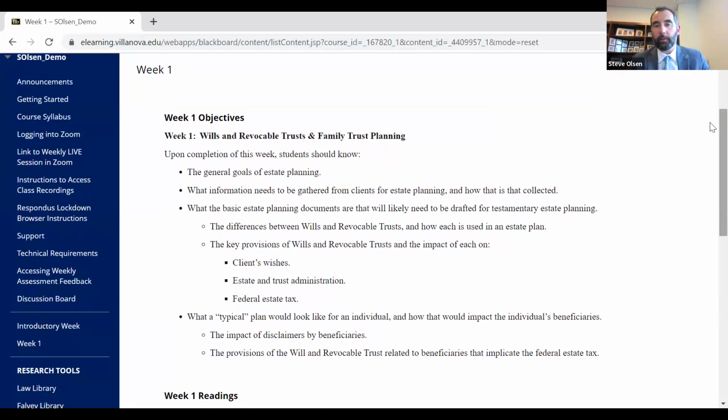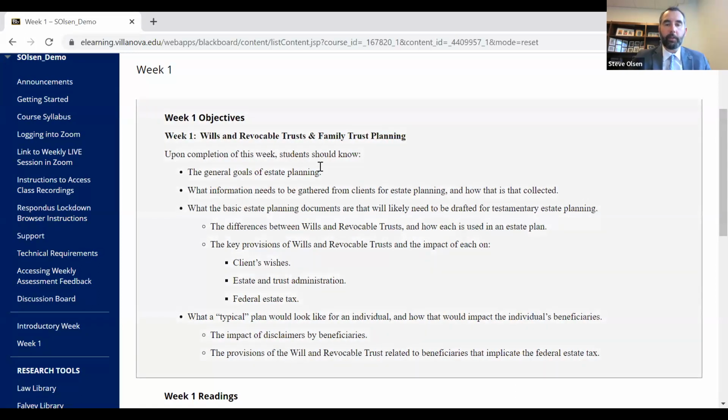And once again, this was a Fundamentals of Estate Planning class focused on the federal estate tax and the generation-skipping transfer tax. So before we could jump into those really complicated items, we had to make sure that the students understood the fundamentals of estate planning, and we had to make sure that they recalled all the fundamentals of the federal estate and GST tax, which they would have learned in Wealth Tax before having this class. But so you see the objectives for this week one are kind of in line with that.